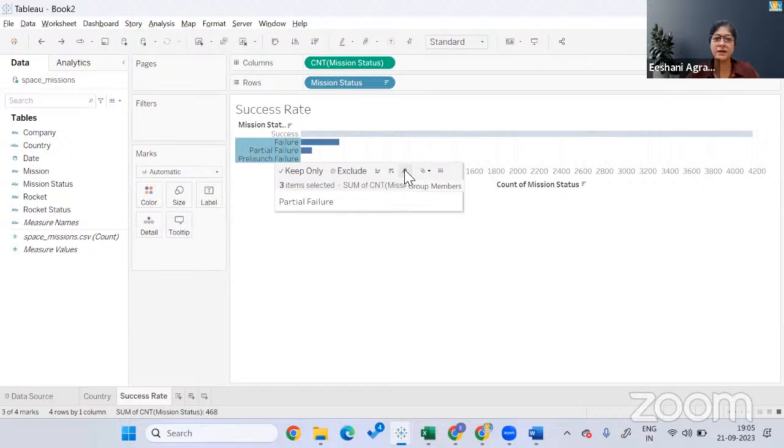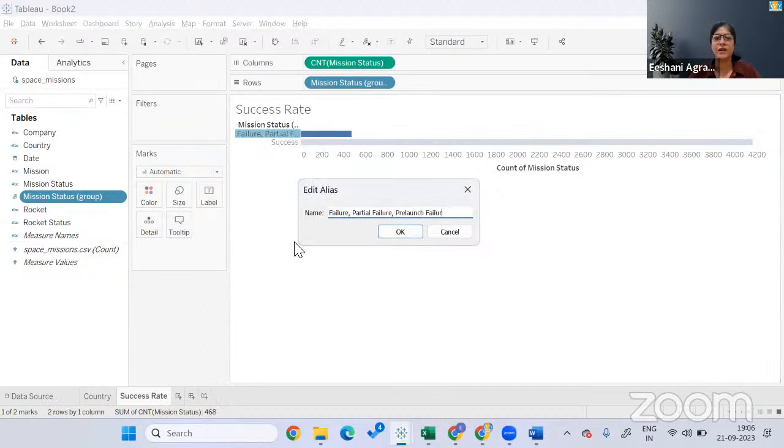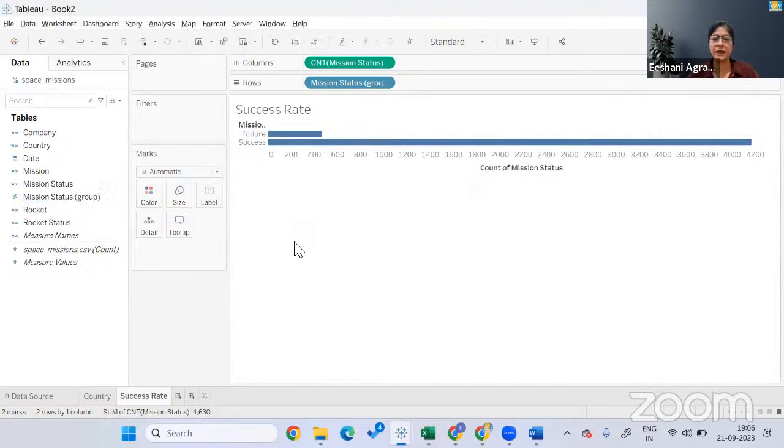As soon as you do that, this pops up, and this is the grouping. Once you group, it shows this as one and the success as secondary. Now, I don't want the name to be so big, so I can right click, edit the name and make it only failure. Let me know if this much is done.